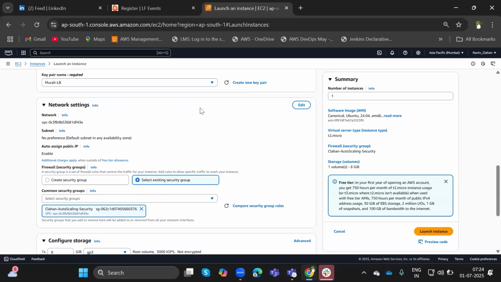Okay. Now I'm going back to creating the instance. After that, we have to select the security groups. A security group is nothing but the kind of security you're providing to your instances.